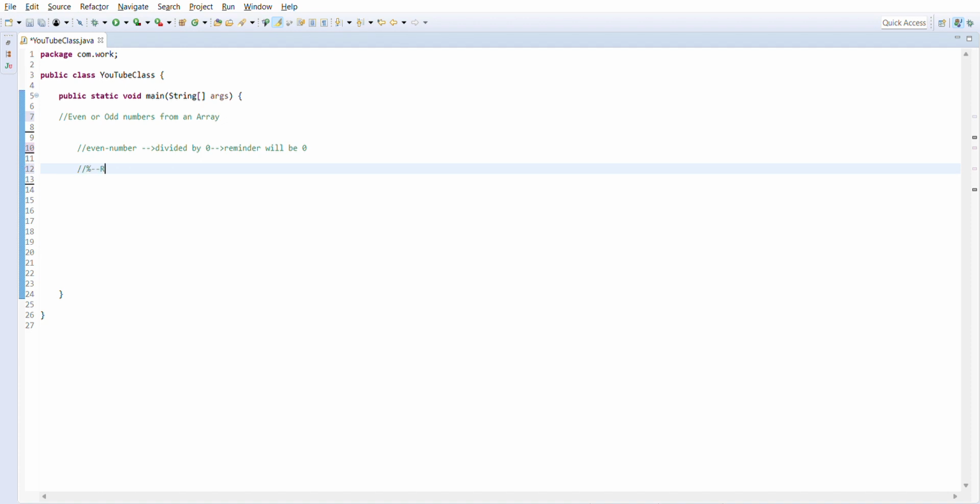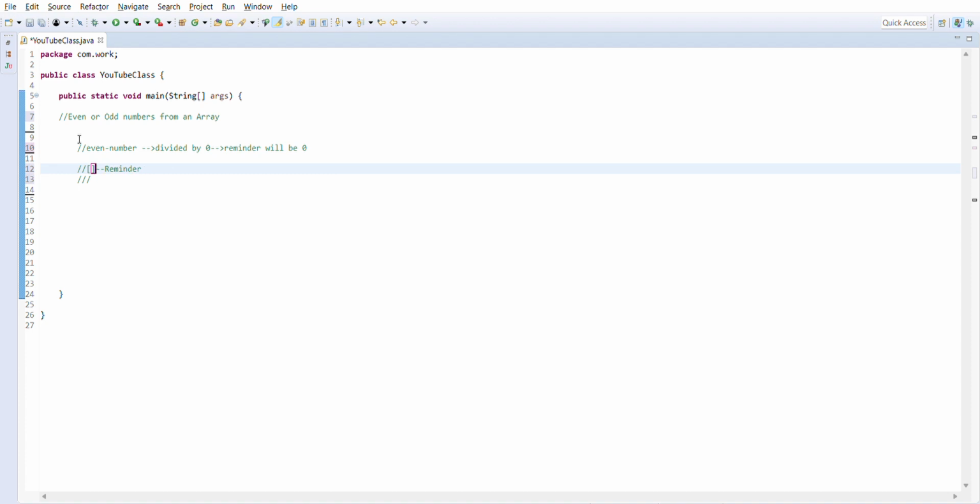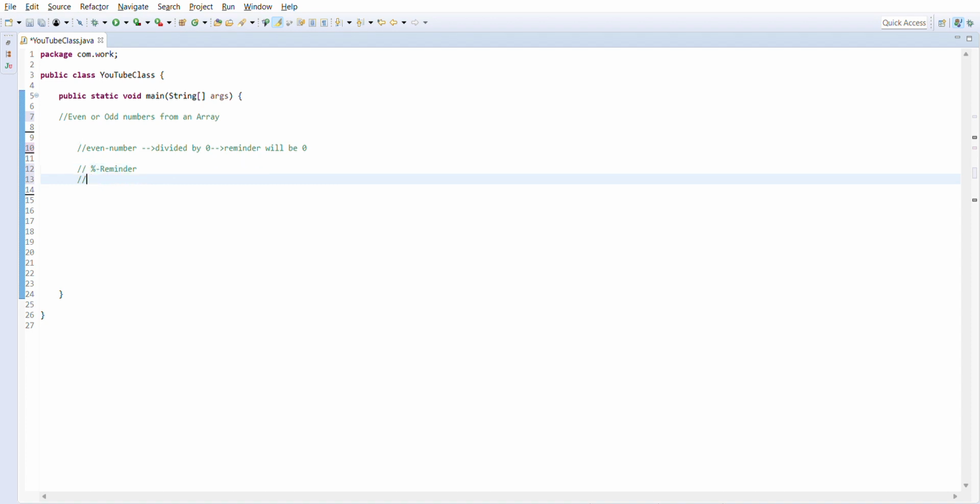This is the remainder, and this is the quotient value.